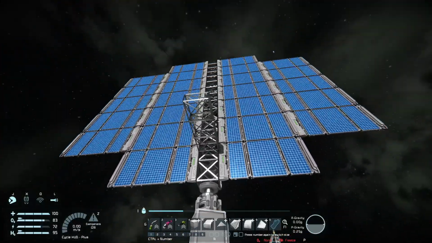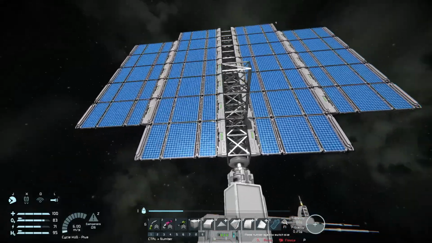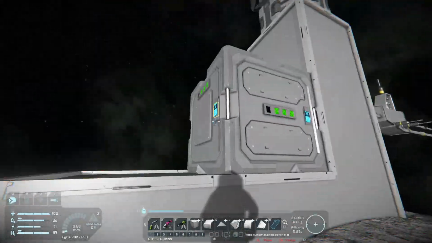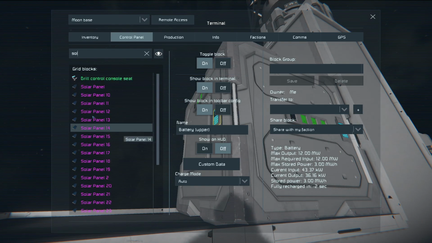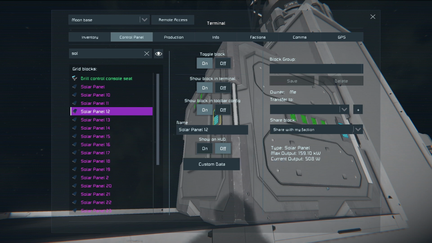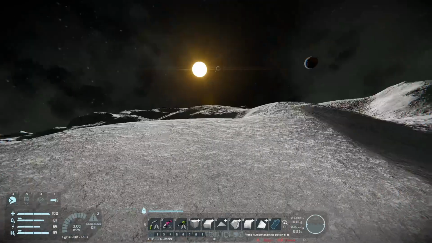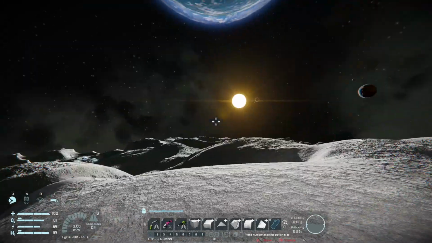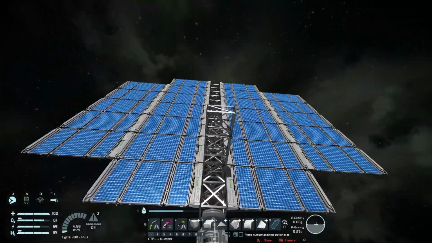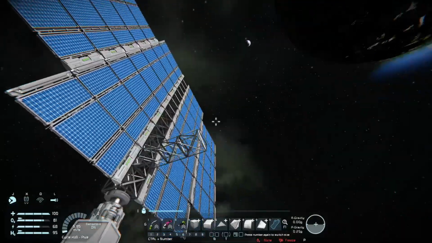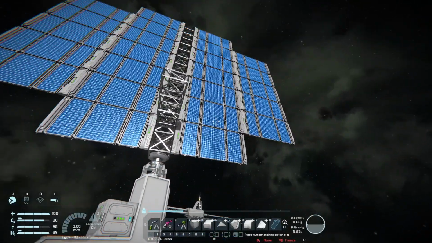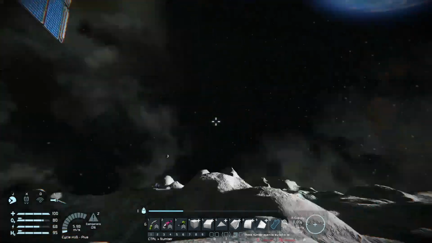But that is basically what I did to set this up. And it's always putting out near the theoretical maximum, which is 160, and I'm putting out 159. And it's very consistent. 24 hours a day, it's always pointing directly at the sun. Sun's going around me all day long up here. So this is a great source of power, and I've got a mess of stuff down there, so it's not a huge base, but this produces more power than I need.